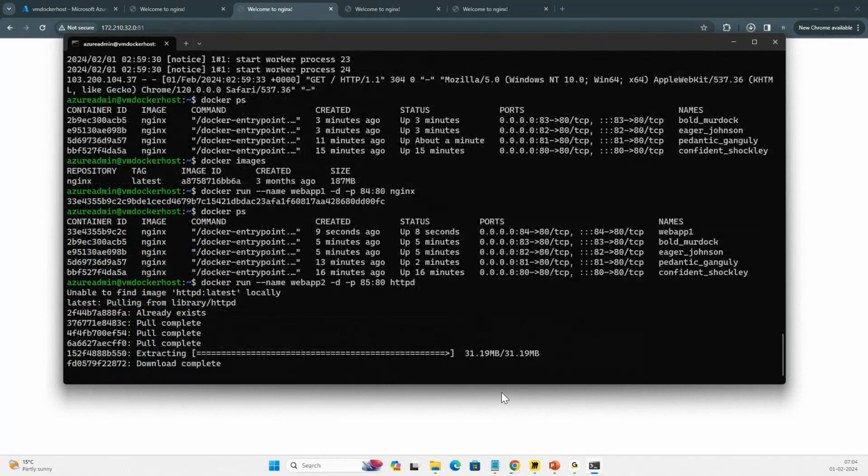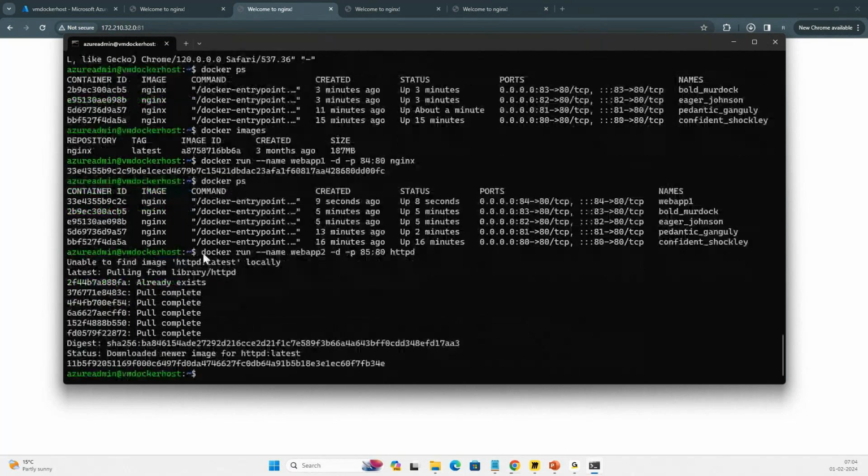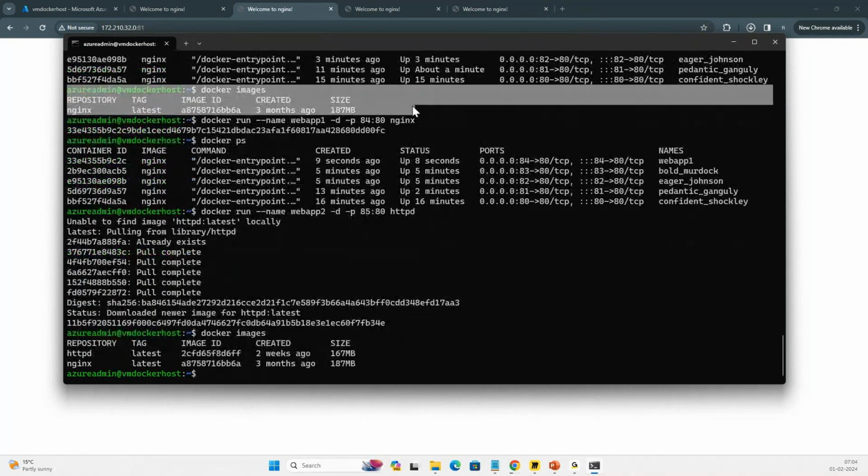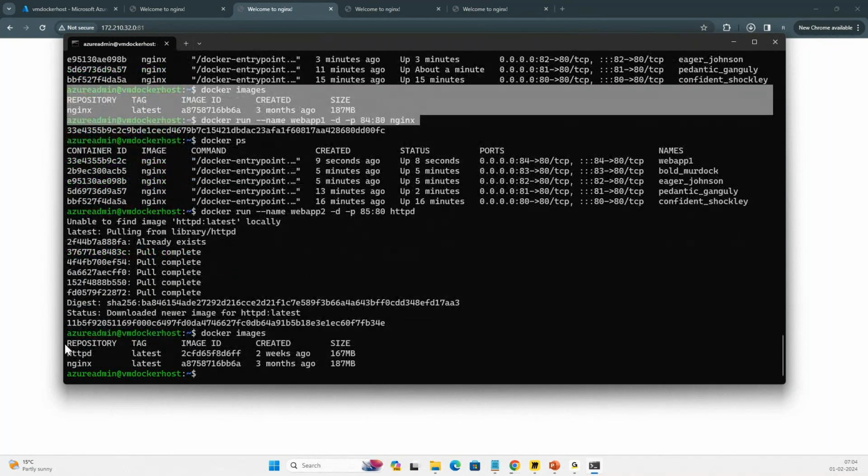As you can see here, because it did not have this httpd locally, it downloaded that image, created the container, and then finally gave me the details about that one. Now if I run docker images, you can see this time I've got two, Nginx and httpd.